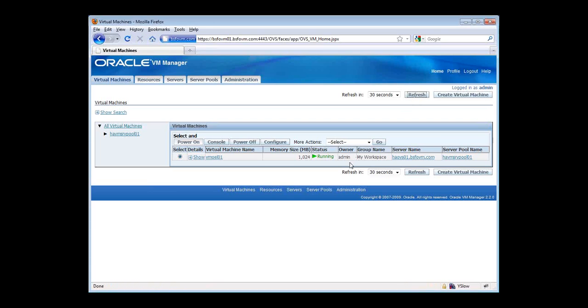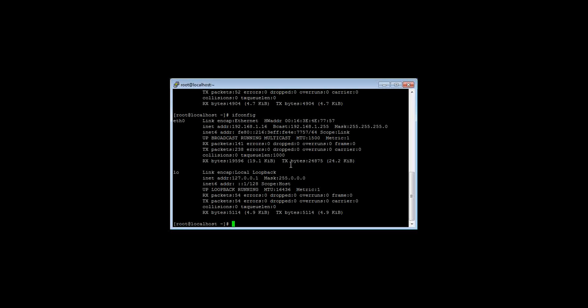Excellent. So as we can see, the status just changed to running. The live migration is now complete. And let's switch the screen focus back to our SSH session and see if our guest VM is still up and running.